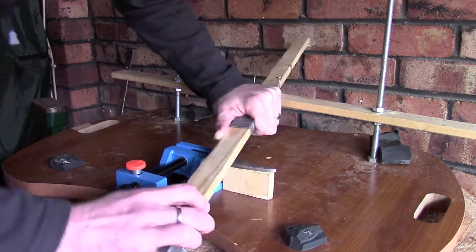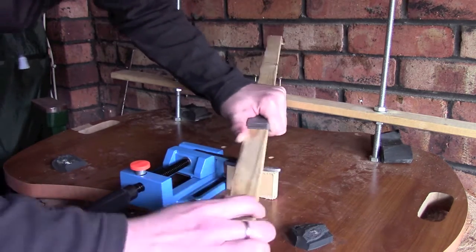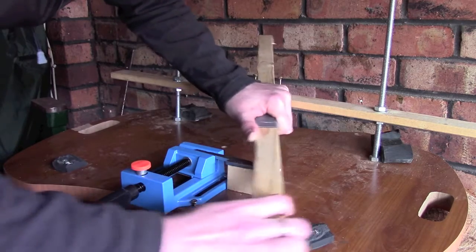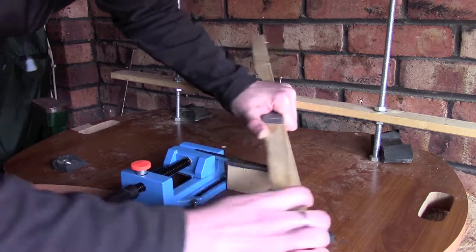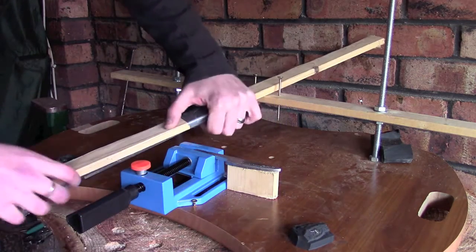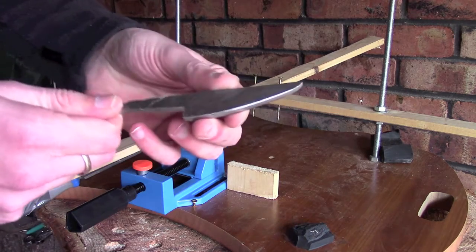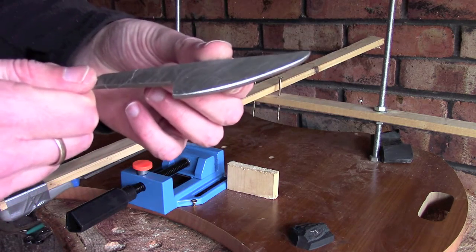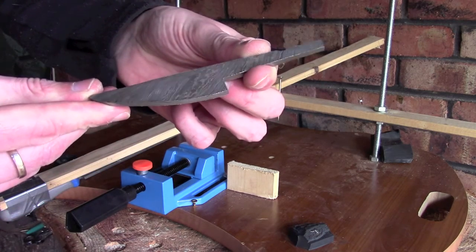Now if I just make a couple of sweeps, already you can kind of see the progress that we're making, and if I just pop that out of the vise, hopefully you can see where the beginnings of that edge is coming, certainly in comparison to the other side where we've got nothing on there.